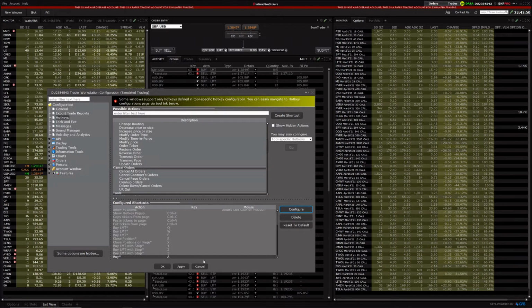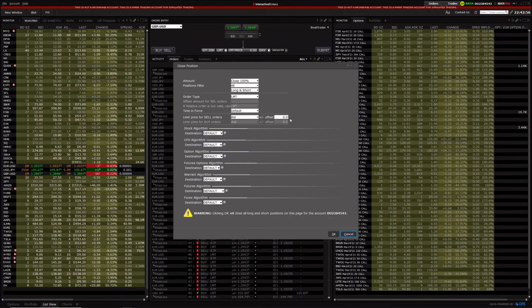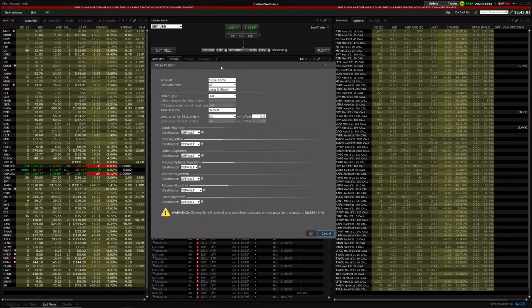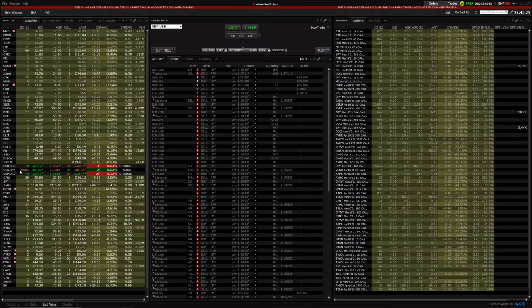What I wanna show is the close all button. I don't think I can do it. Okay, so yeah, I just clicked X. It will pop up with this dialog, and you can choose to close all your positions. I've memed about the sell all button before, but there is an ability to do this, and using the algo, it will help. So if you have that preset with the default algo in there, it's already selected for me. It will get you out of your positions correctly. And again, you shouldn't be selling at the last second anyway. You should have already had stops if it's really bad, right? So keep that in mind.